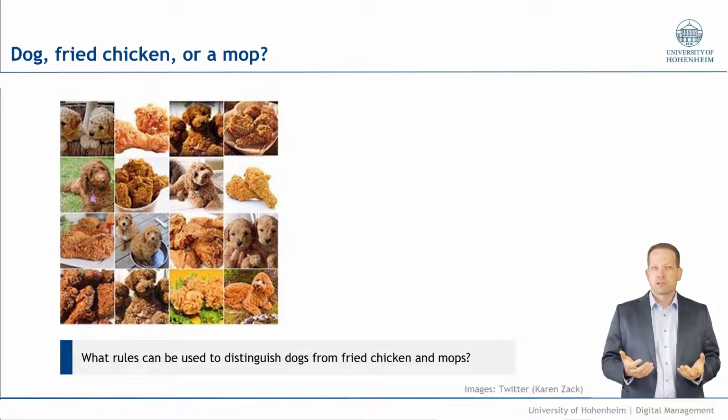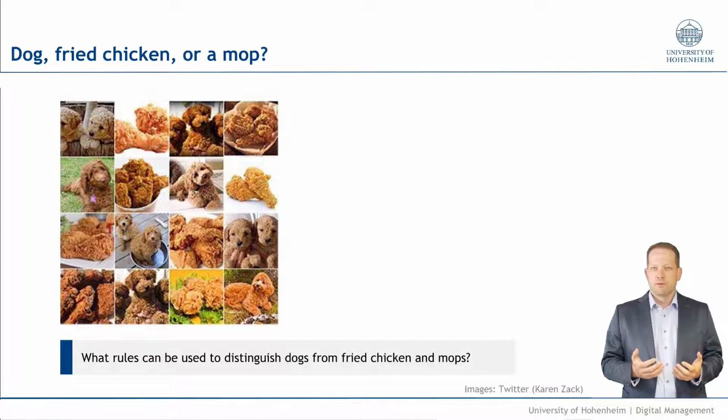You could talk about the eyes a dog has. So the eyes are dark blue dots somewhere in the picture. But then looking at the fried chicken, there's some which have such dark blue dots as well. You could say, well, there's also the nose, and the eyes and the nose are in a triangle. But if you have three dark dots on an image, they are almost always in a triangle, except if they're on a straight line. So it's really difficult to write down rules for how to distinguish these pictures from each other.